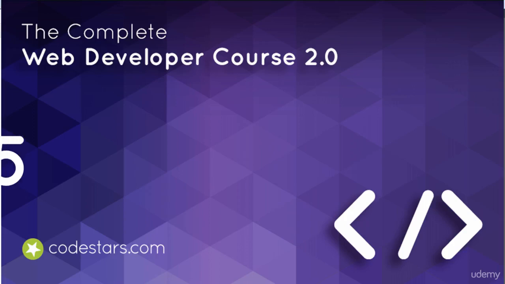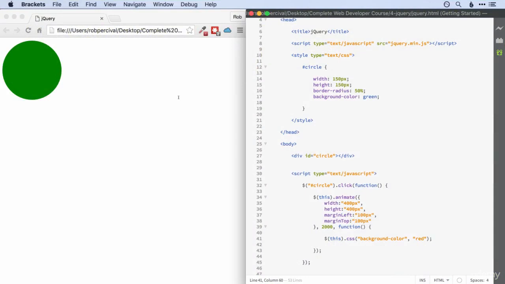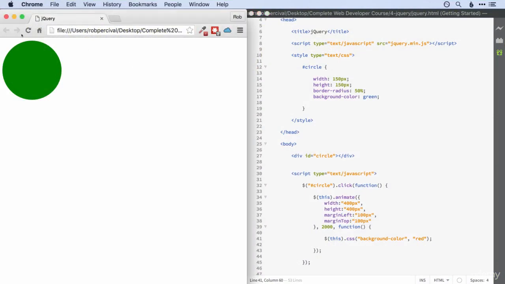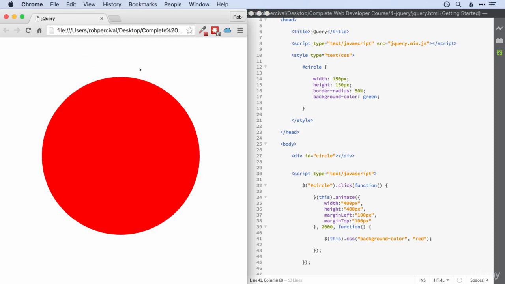Right, now we're getting onto something really powerful. So far, we've seen how to use jQuery and JavaScript to interact with our pages and do fancy things like make things change shape and size, updating website content. AJAX takes all of this to the next level. It was pioneered by Google when they were developing their Gmail interface, and now is very widely used. So whenever you use any webmail app or Facebook or Twitter or any app like that, you're using AJAX.